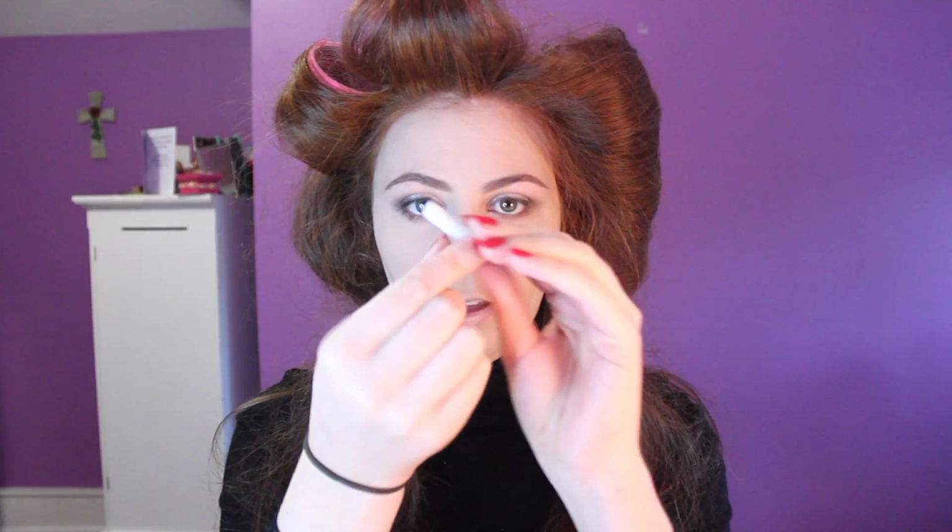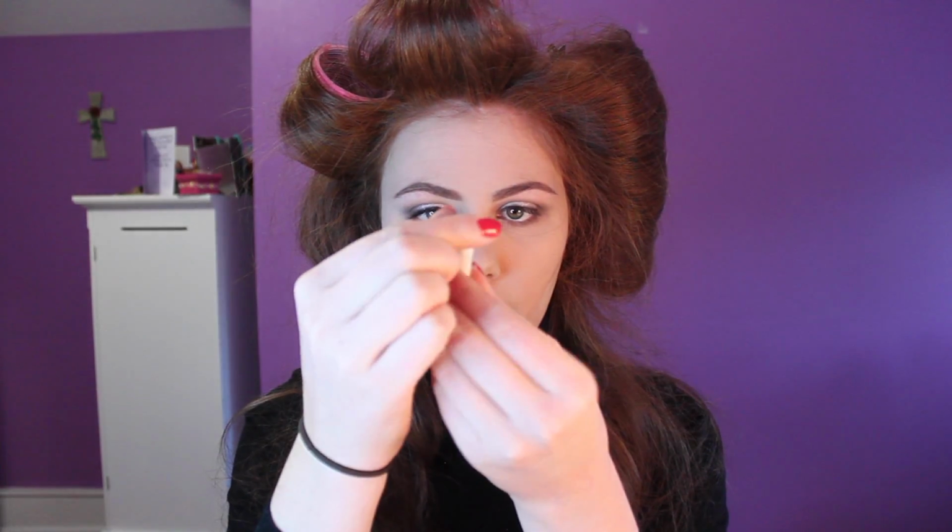Okay, so now I cut the lashes down because they were really long. So I'm gonna take the Eyelure lash glue that came with my other set of lashes because I don't want to open two at the same time. I'll save the one that came in this pack.